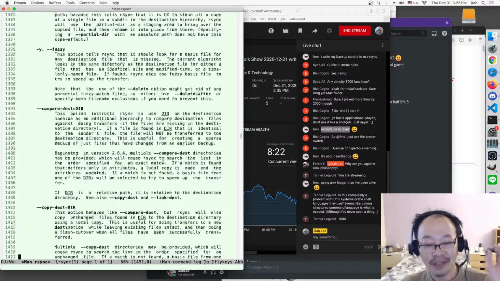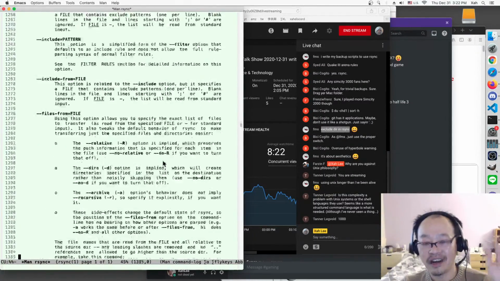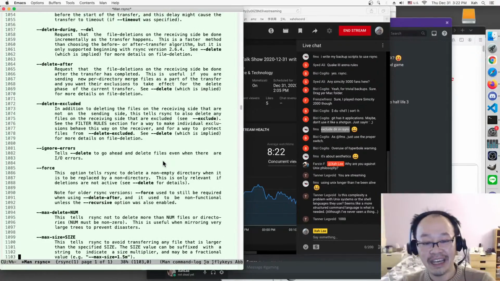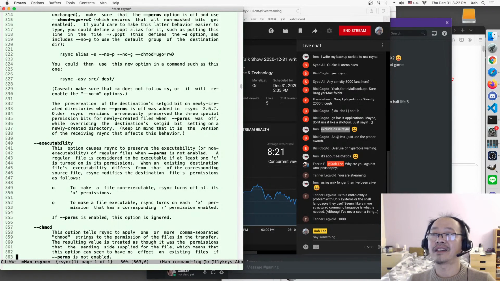So, 2,800 lines for the rsync documentation, and let me add, it's written in the most lousy, incomprehensible way. That's the Unix man page. It's the worst system of documentation of the entire computing industry. I can say that.